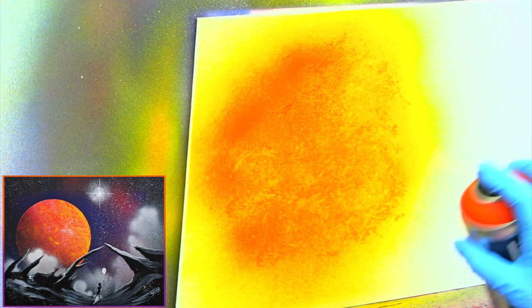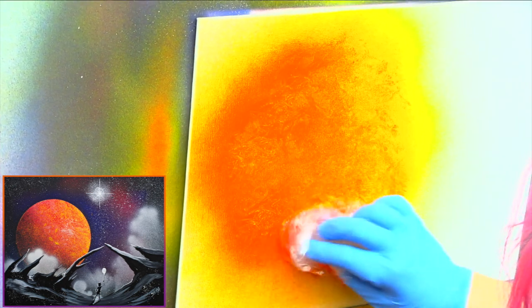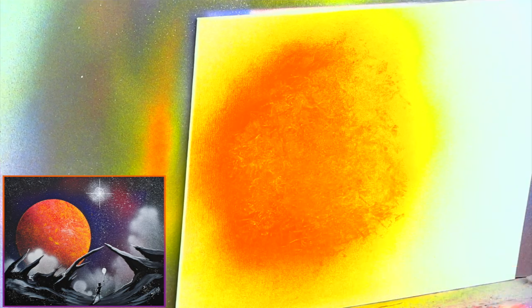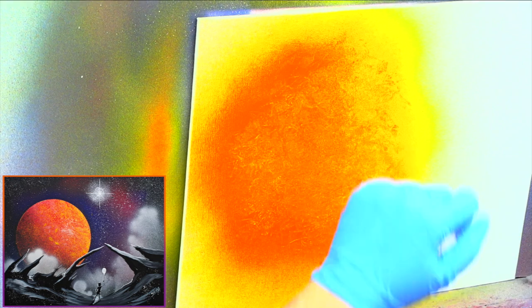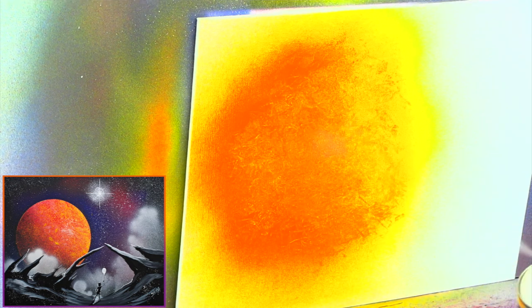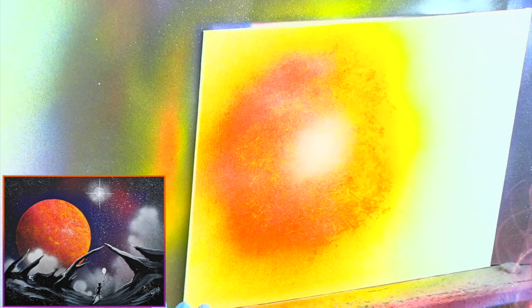And then maybe a little more red here at the back half, dabbing. You can even, if you like, get some of your titanium white, you know, and do some little cloud area.